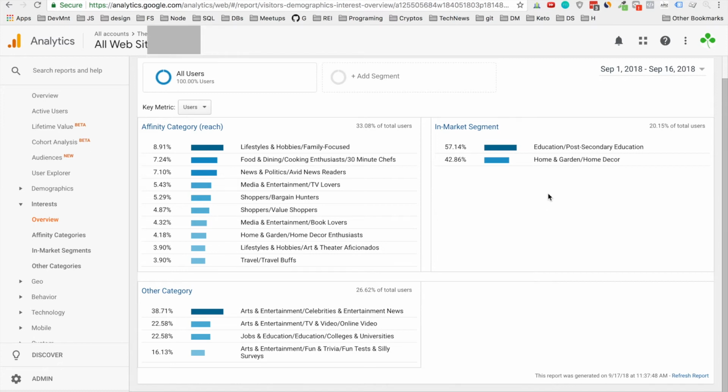I can tell you that this aligns with my webpage quite a bit better than this one does. So I might be trying to target something along these categories. But yeah, it gives you really good information. It's better than making ad sets from scratch and not having any clue as to where to start.